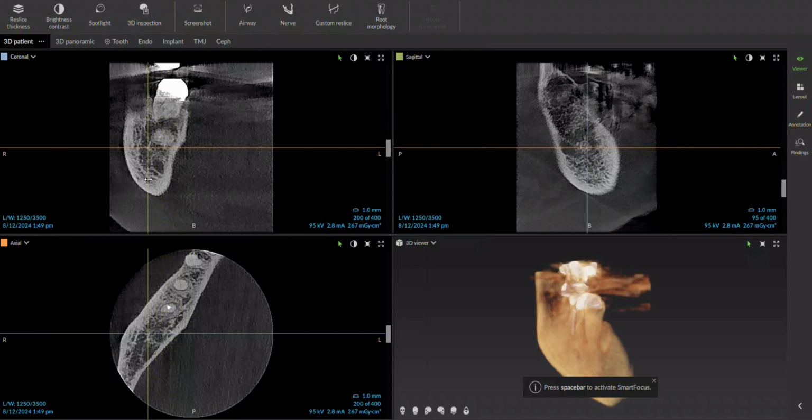Before I take a look at that, I'm always going to assess the overall situation of the visible data. The reason for that is I want to make sure that there's no pathology surrounding that might be unrelated to the area of focus. No different than when we send these to oral radiologists, they go through with a fine-tooth comb and they look at everything. So, as we enter the era of CAT scans being a mainstay within dentistry, it's impractical to send every single image to an oral radiologist.